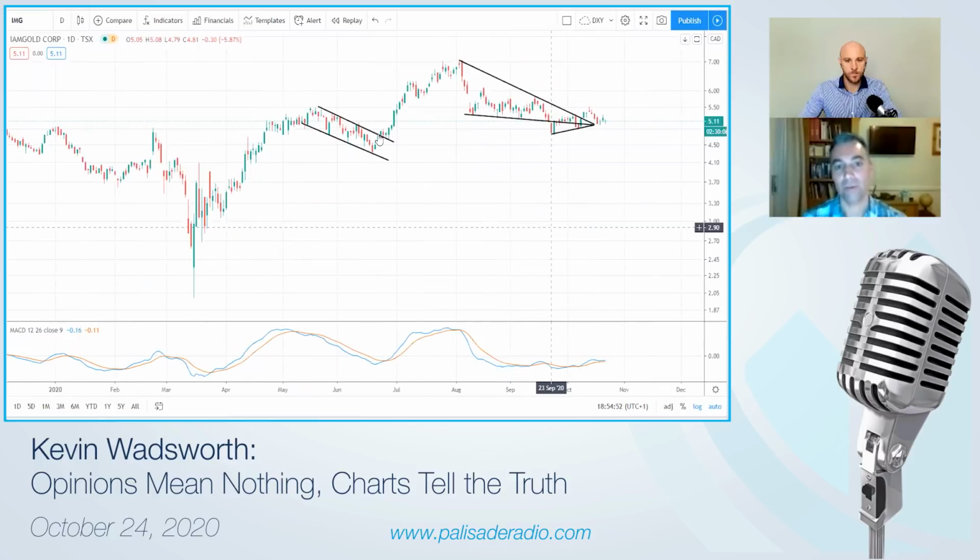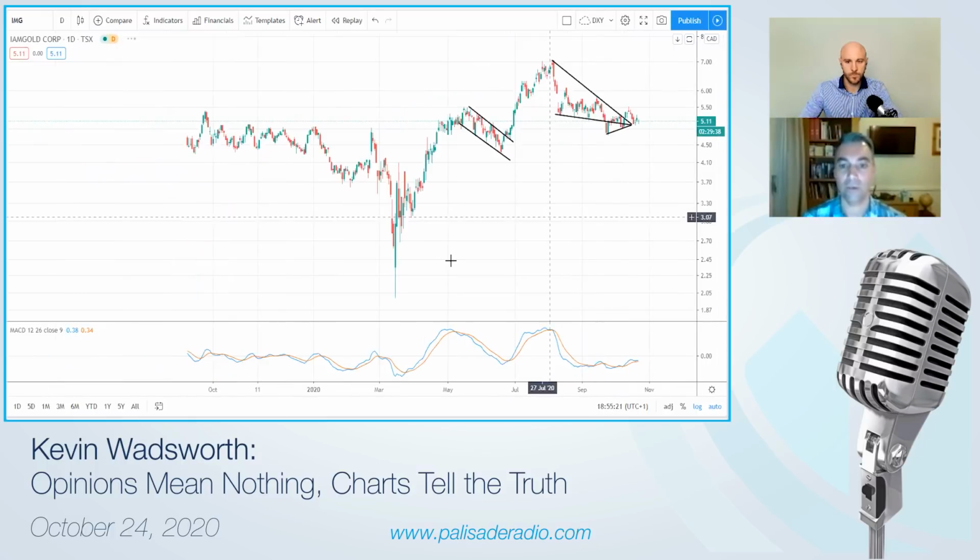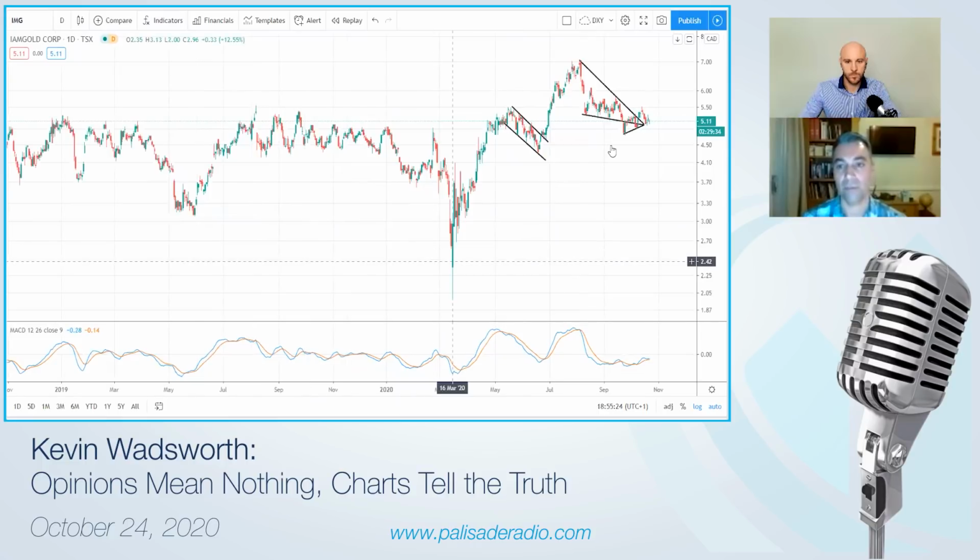you can buy the breakout, see price topping. If you were so inclined and you felt that you made a decent profit up to this point in the move from about $4.50 up to about $7, take profits. You get a bearish crossover on the indicator and exit until you've seen an upside resolution to this consolidation. So at the moment, there's nothing to be worried about on this chart. You can see the overall trend since the March lows has been upwards.